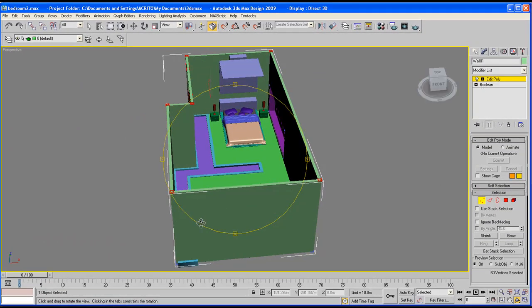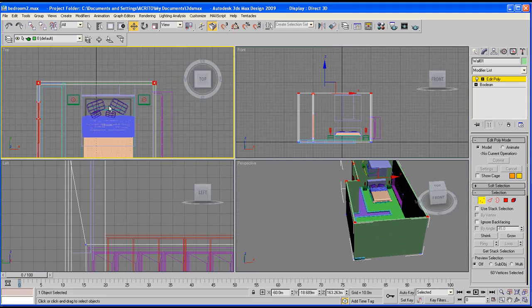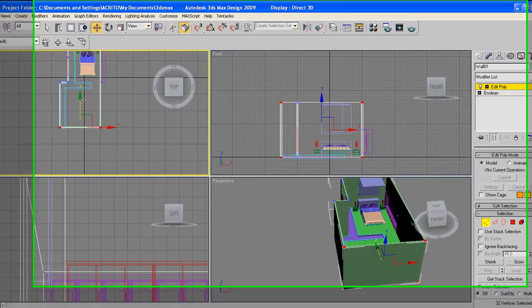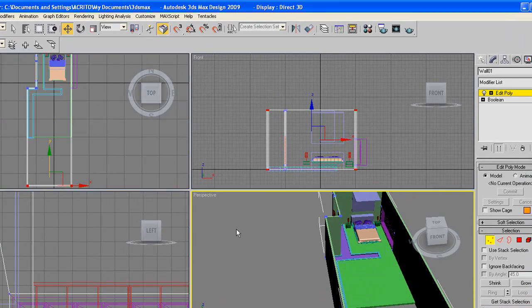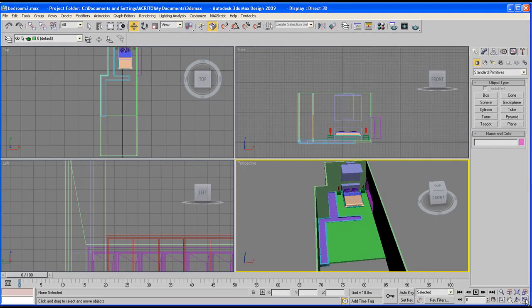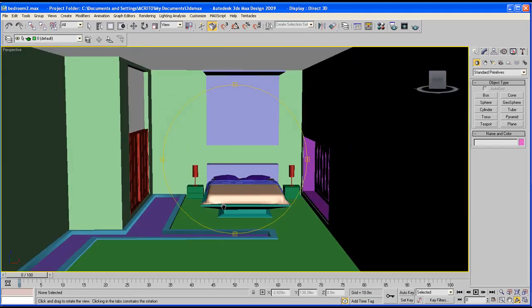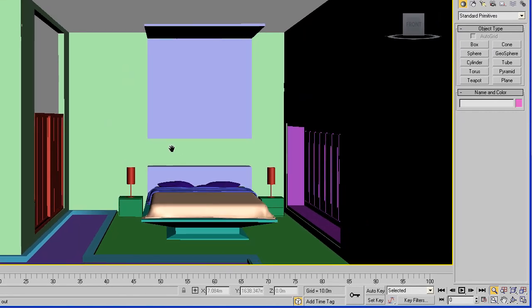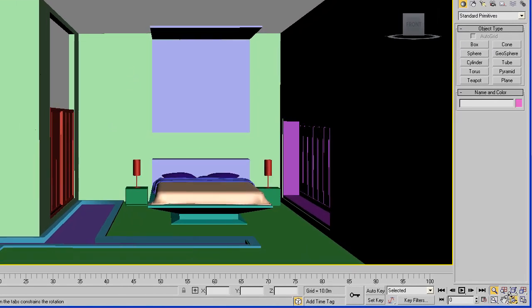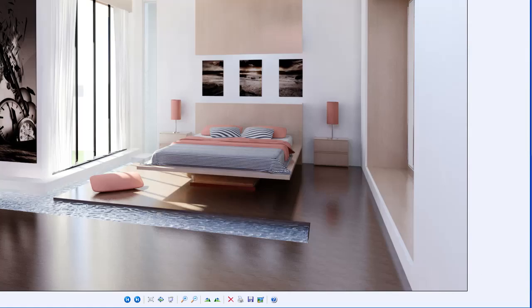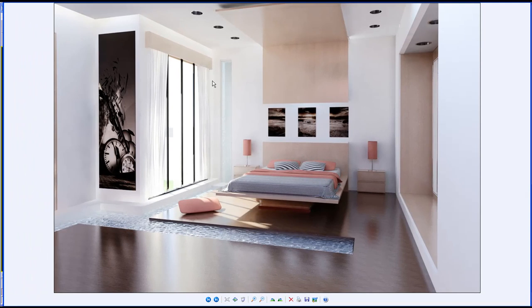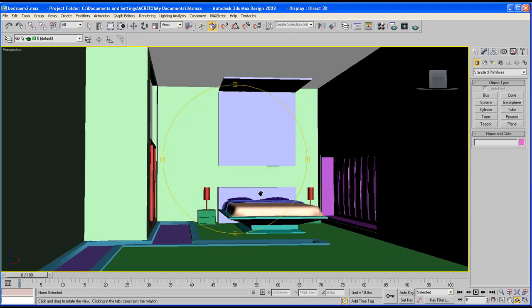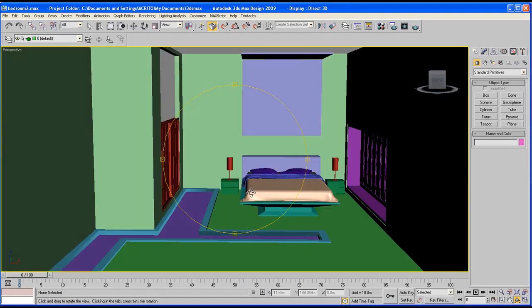For now, I want to remove this wall here. I might just move it down a bit so I can pan properly within the actual model. So if I zoom out up to about here, this is what we're aiming for. Obviously what we're making now is slightly different, but we're still following the same techniques used.